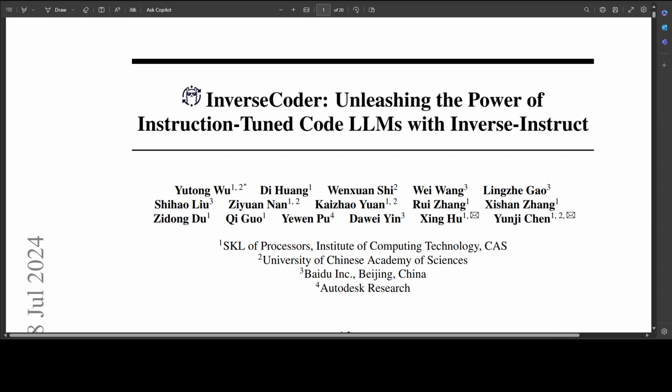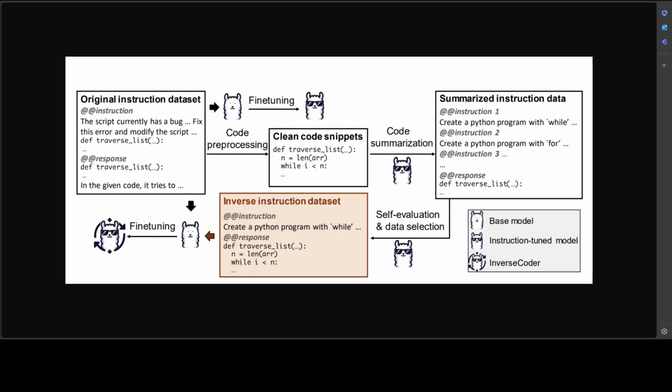This particular research, InverseCoder, explores how to improve an instruction tuned code LLM by curing itself rather than curing a closed source LLM. And they have made two key observations, and it is also evident from this architectural overview from their paper.